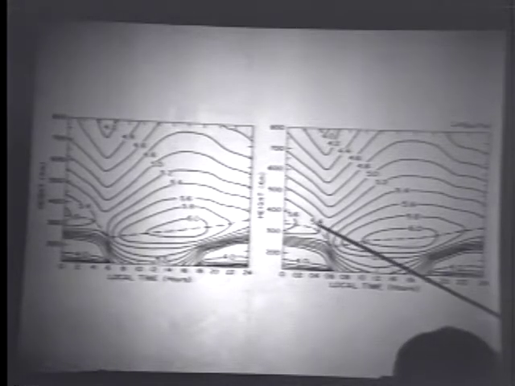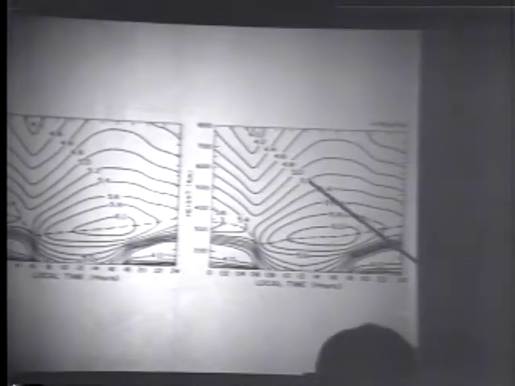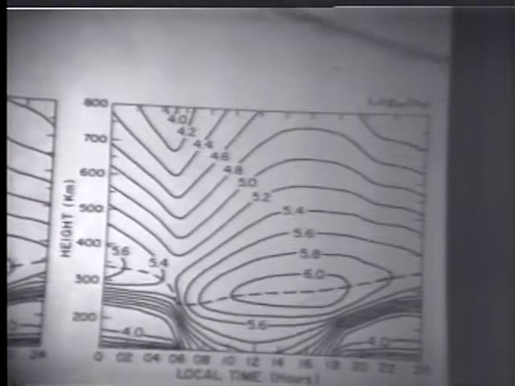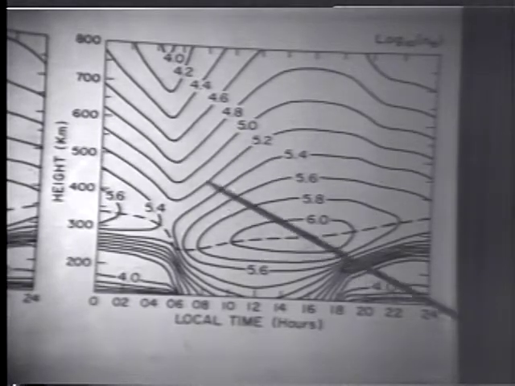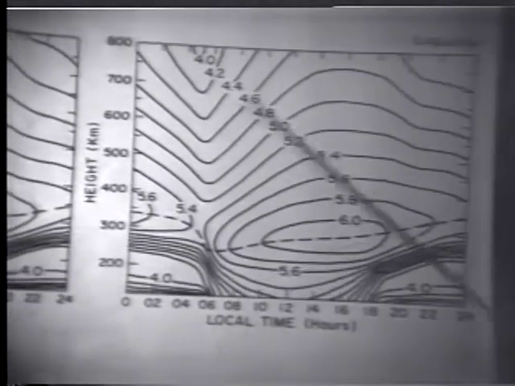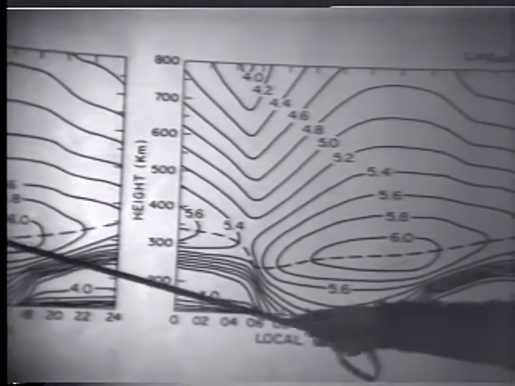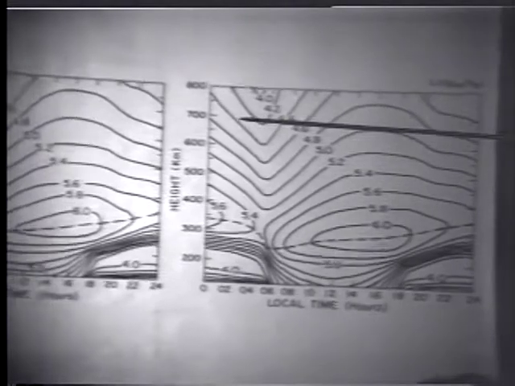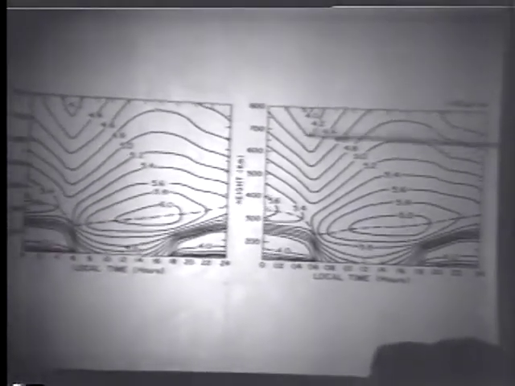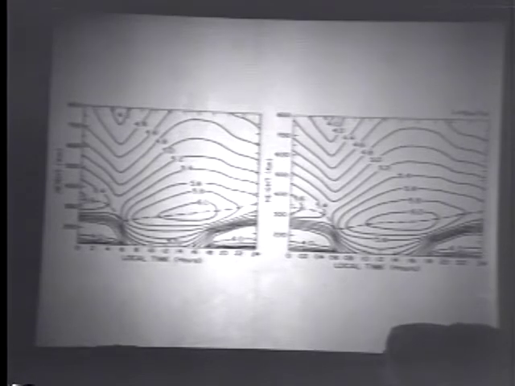This slide shows the influence of the electron density shutting off any plasma transport between the magnetosphere and the ionosphere, and gives an indication of what is the mechanism necessary to maintain the ionospheric structure throughout the day. There's very little difference between the case with a small plasma flux coming into and out of the upper boundary and this case. The ionospheric structure is primarily maintained by neutral winds forcing ionization up and down along geomagnetic field lines, and only the very topmost part is influenced by the O+ flux coming in and out. In general, the O+ fluxes are quite small compared to other days. No flux? No flux. Right.